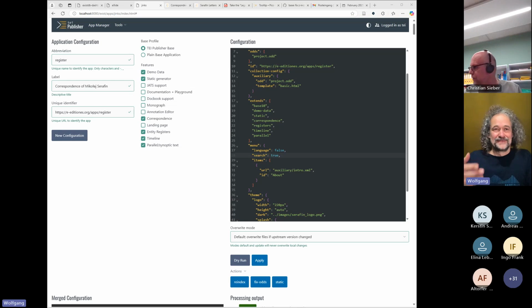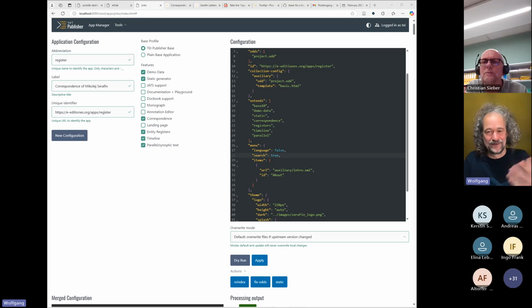So for some of those profiles, we already went through the process and tried to remodel the XML to follow our idea of what best practice for this particular use case would be.